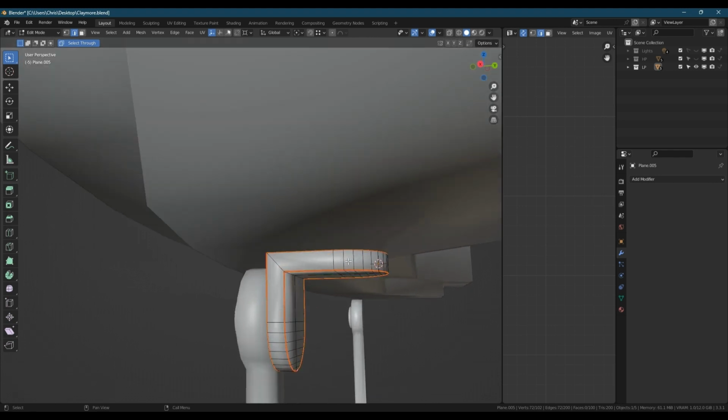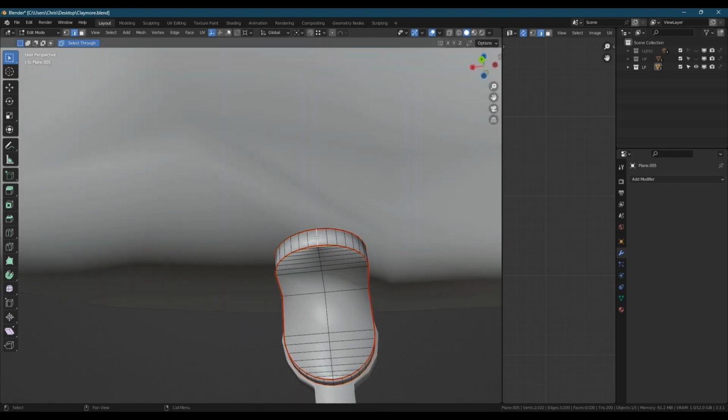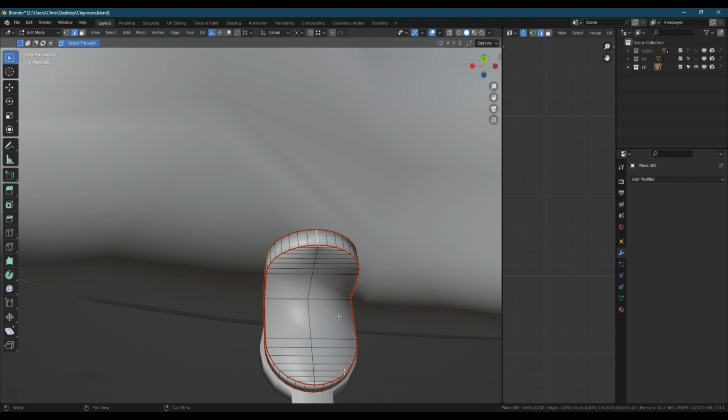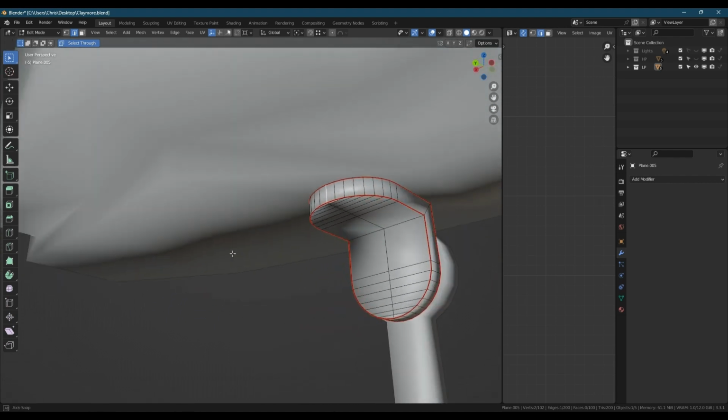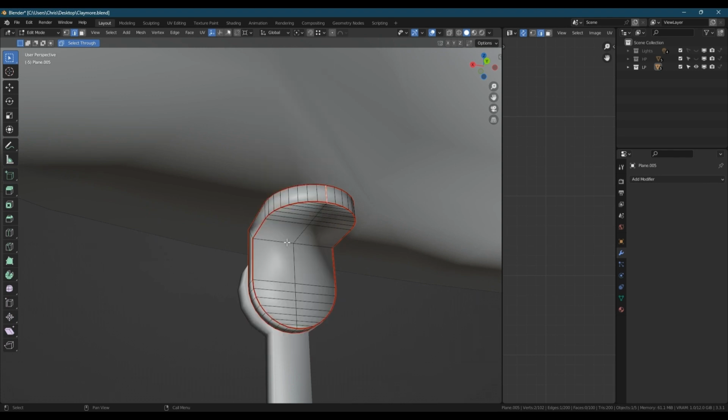Again, very easy, just marking the 90-degree angles. I think that we then need one there and one at the other end, just so that it unwraps into a strip.